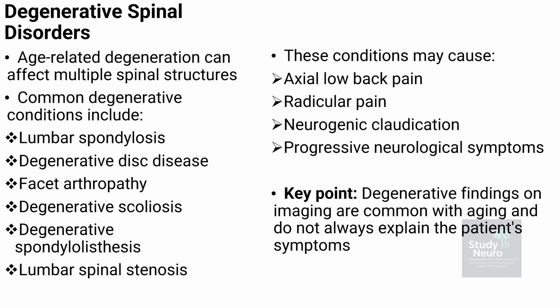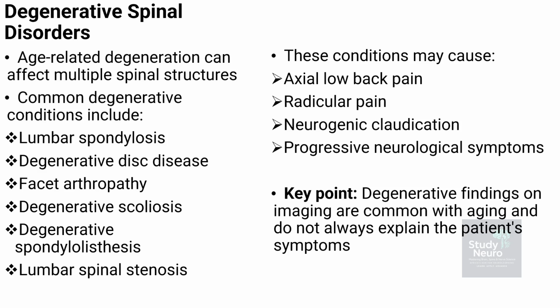As we age, normal wear and structural changes can affect different parts of the lumbar spine. These changes may involve the discs, facet joints, or the alignment of the vertebrae. Several degenerative conditions can develop, including lumbar spondylosis and narrowing of the spinal canal. Some patients experience mainly axial low back pain, while others develop nerve root pain or neurogenic claudication, with symptoms that worsen during walking or standing. The clinical picture can vary.